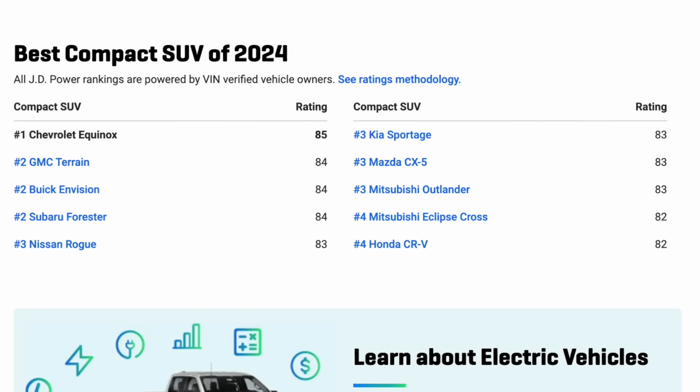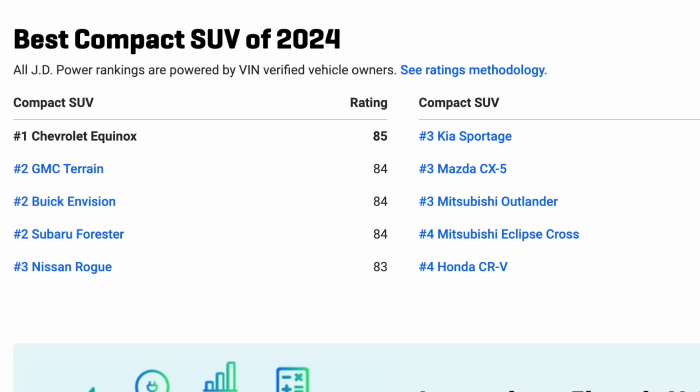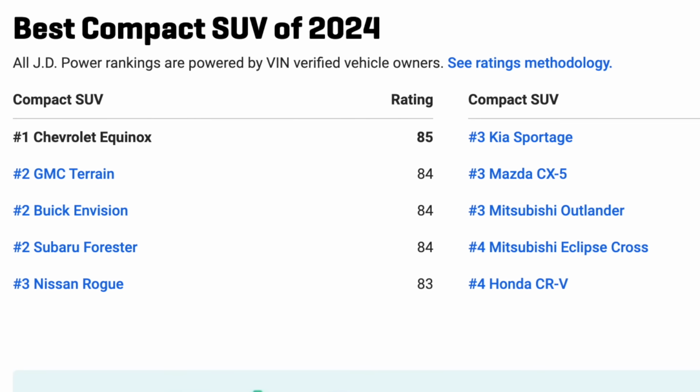So if you look at certain brands, the perception is they don't know how to make a good car, and then we drive them, we're like, this is a really good car. Then you look at the quality scores and you go, wow, the Chevy Equinox is one of the best in its class, period. Even against the RAV4 and the CRV. Yeah. The Chevy Equinox, who would have thunk it?